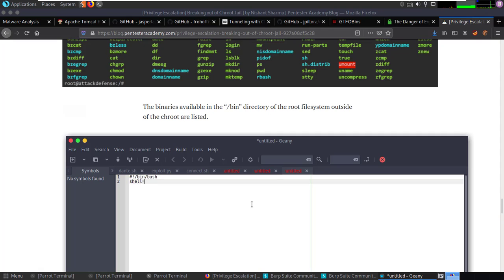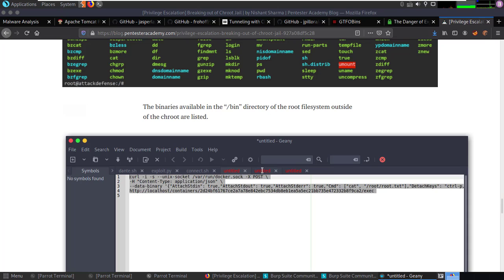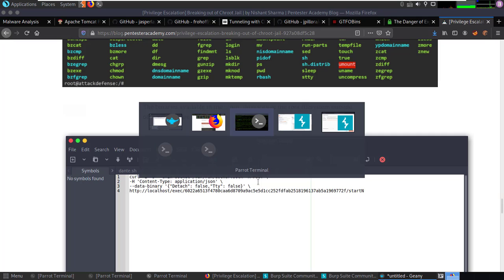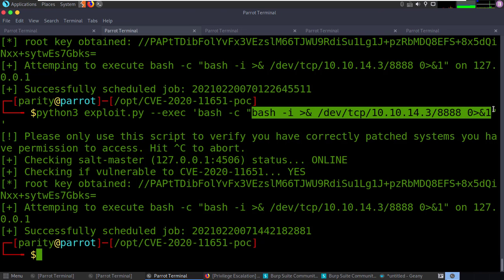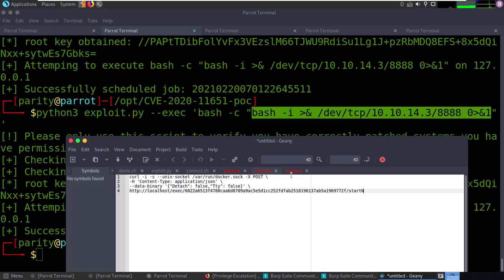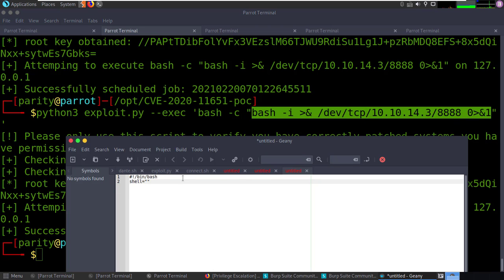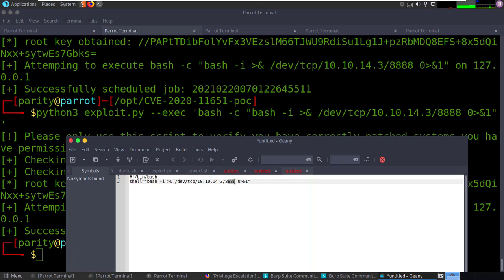So our shell is already defined back here. This is the shell I want to run. So we'll copy and paste this into our Genie. So I will change this to, well, I like to run 5555. This will be my last one. So 5555, that's going to be my shell.